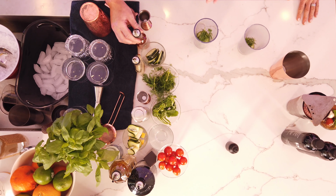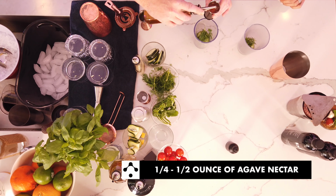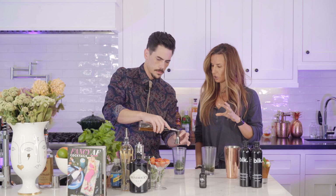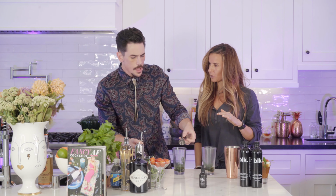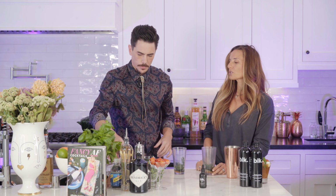Now we're gonna do a half ounce of our light agave. Oh, wow. So if we want to have less sugar, could we just halve that amount or skip it altogether? Well, when I made this light agave, I basically just added water to agave nectar to thin it out a little bit, to lighten it up, and you heat it up so it turns more into a syrup. It lowers the viscosity. That's an interesting thing.